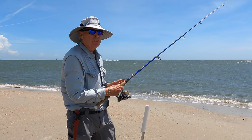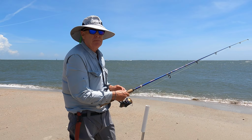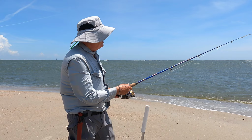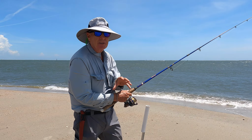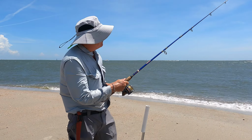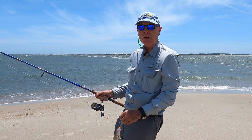When fishing for croakers, it's best not to leave your rod in the rod tube. That's just for when you're doing something else. You need to be able to feel them hit the line so you can pop it and set the hook, because they're going to be grabbing at that little piece of crab or shrimp. Fish bite. I think I'm getting a tickle right now. Got the bait. Now I can fish for sharks.